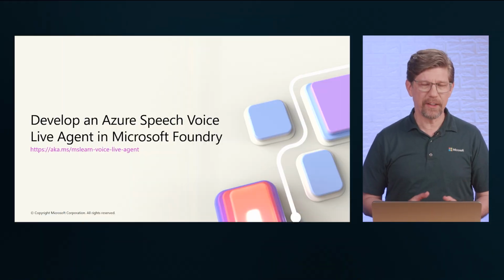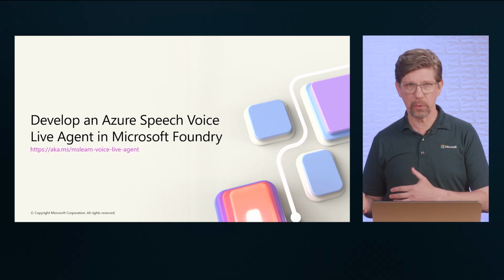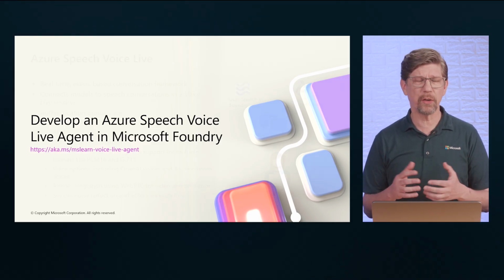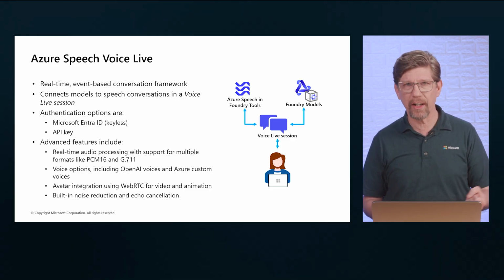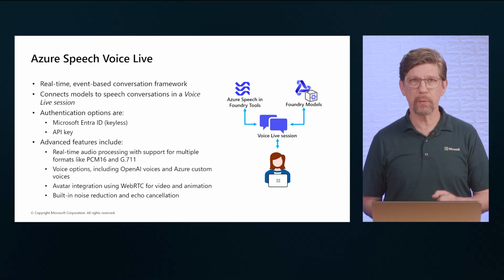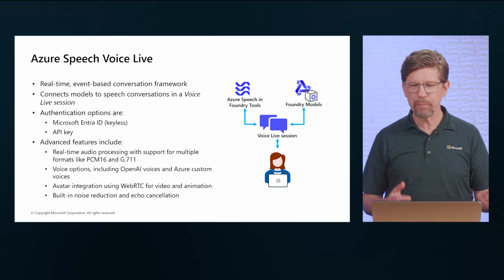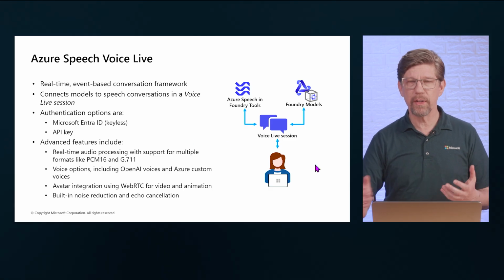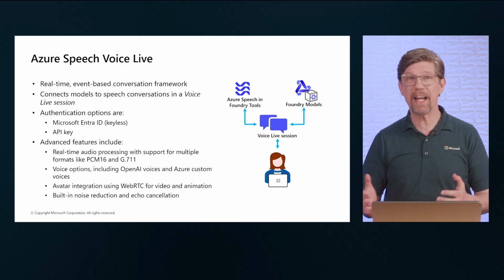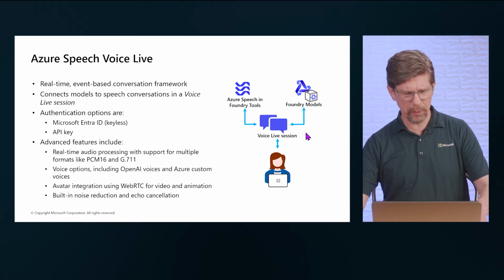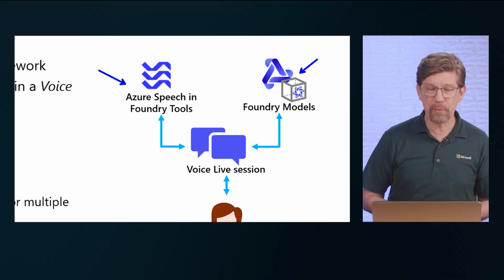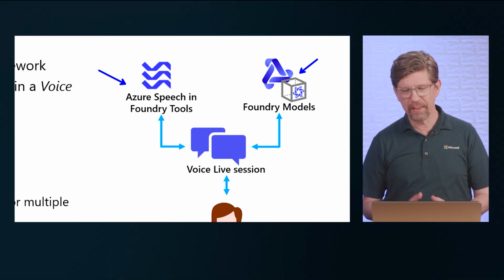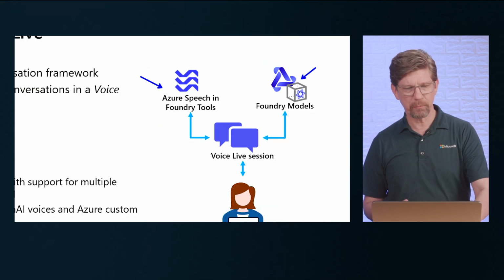We're continuing in here with one of the Foundry tools. So this is a huge advantage here. We really don't care too much about what the underlying model is that we're using when building this agent. Instead, we can incorporate these same tools over the top of many, many different models. So we can see here, bring your favorite Foundry model, whatever that happens to be, and then using these Azure speech tools inside of Foundry, we can enable this Voice Live session.